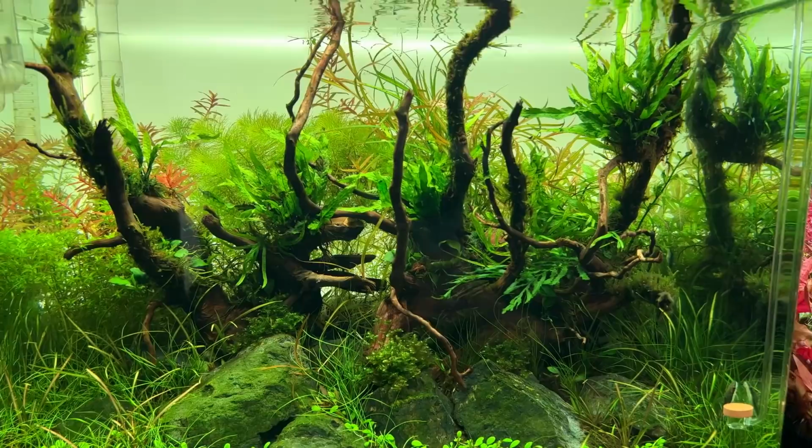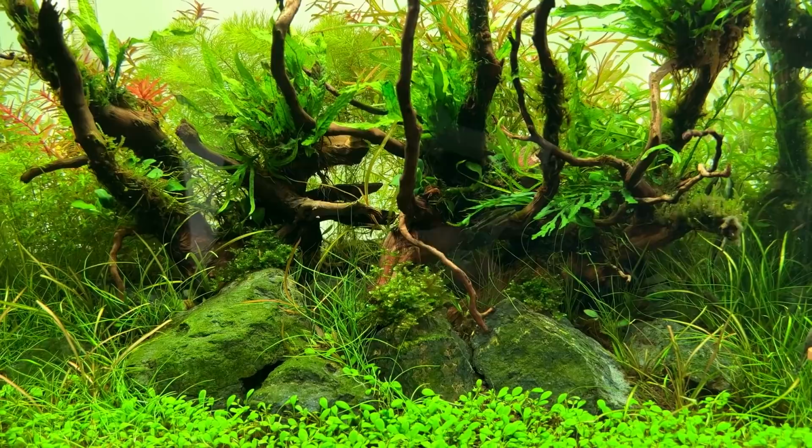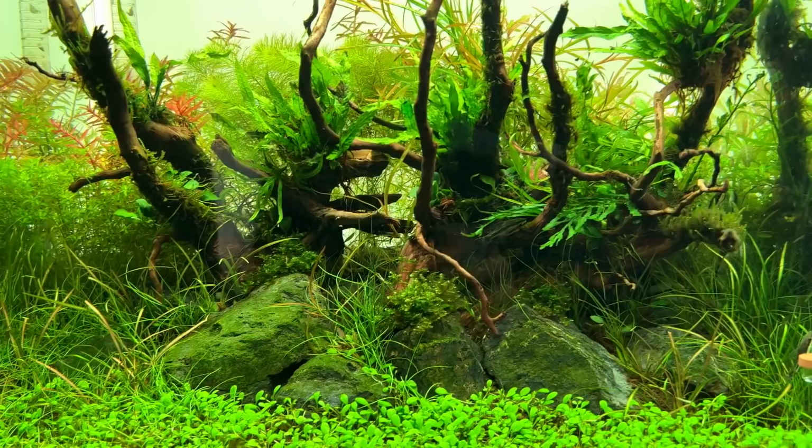So because those two plants were melting quite a bit, we had a lot of dead plant matter in the tank. So a lot of waste, a lot of rotting plant material basically. And I think because of that, the phosphates in the tank were rising. And because of the high phosphates, we got a little bit of blue-green algae. That's my theory.